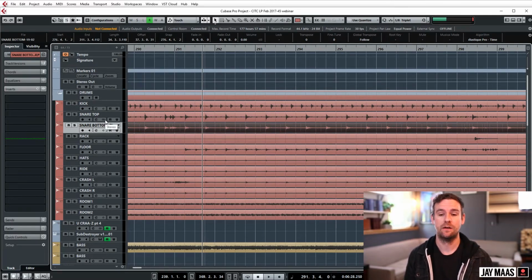Whether you know this or not, the more plugins you use, the more aliasing you cause, the more strain on your CPU. It's negligible at first, but with every extra plugin you use, you're degrading the sound of your record. So, having said that, my snare bottom doesn't have anything on it.